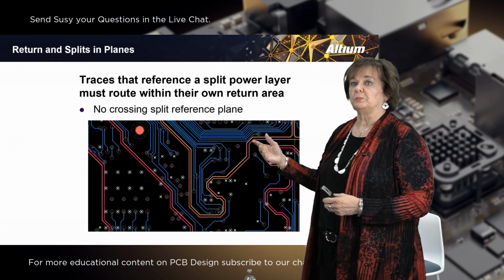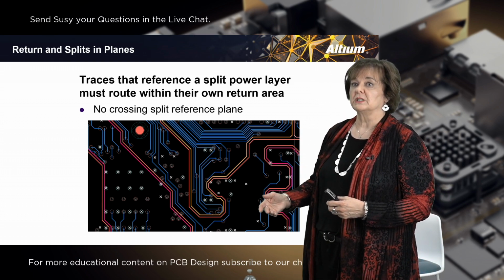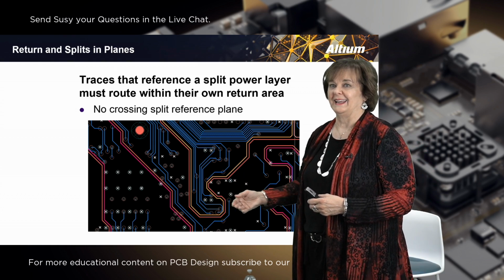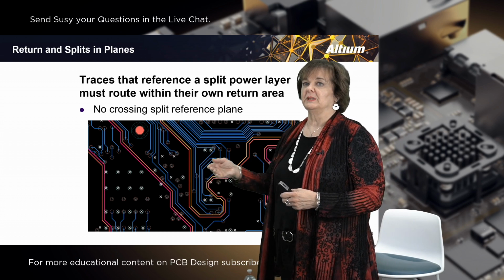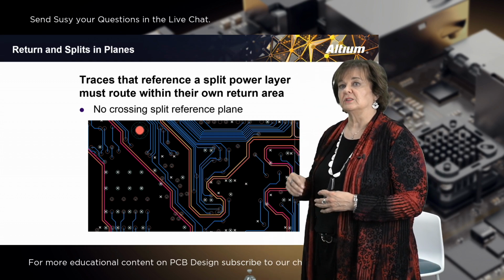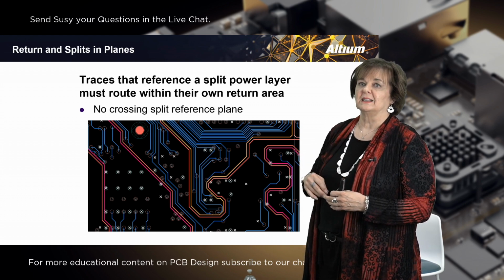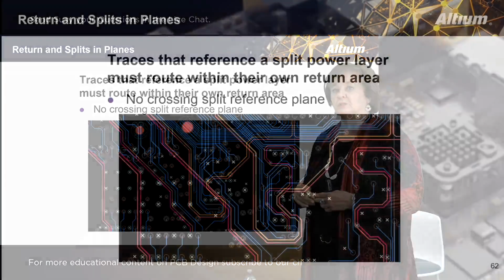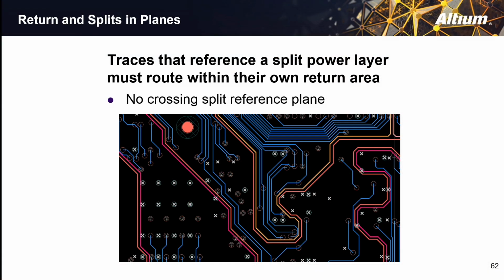You have multiple different power layers that are split by these paths. I'm having a hard time drawing them, but they're here. And the blue lines that you're seeing are the signals that are actually routed returning against those power layers. You see that they don't cross the splits in those planes, even though it might be a more direct path. It's better to have them wind around and follow the edges of the plane rather than crossing over the splits in the planes.